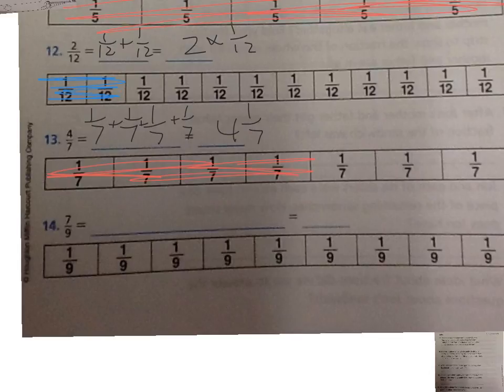Okay, unless you have to. There will be later down the road multiplication, division, addition, subtraction, where they're not the same, where you have to make them the same, and we'll get there. So the last one, 7/9 would be 1/9 plus 1/9 plus 1/9 plus 1/9 plus 1/9 plus 1/9. It's sloppy, I know, plus 1/9, but you get the idea, which equals 7 times 1/9. And if you shade them, 1, 2, 3, 4, 5, 6, 7. All right, so let's go to the last page.